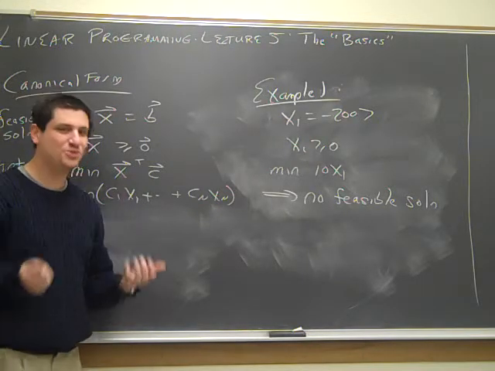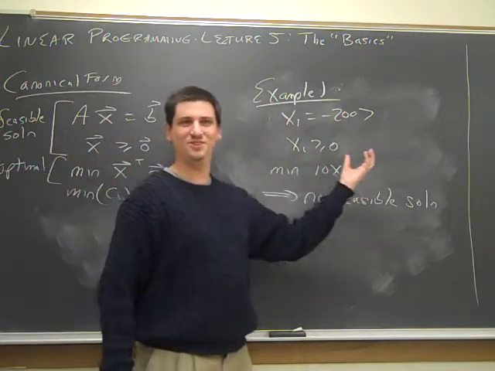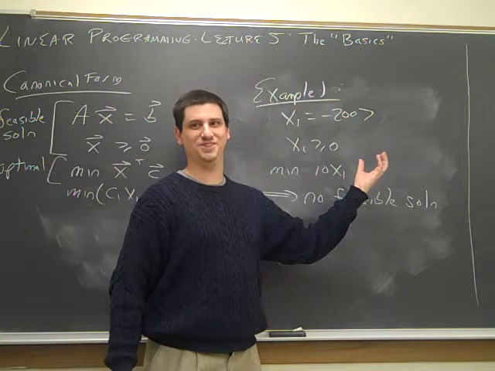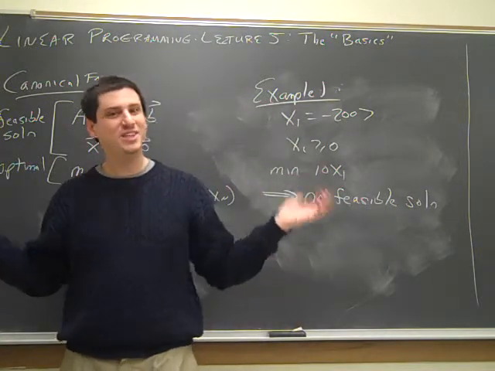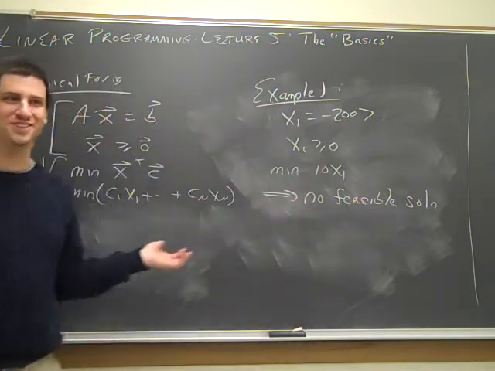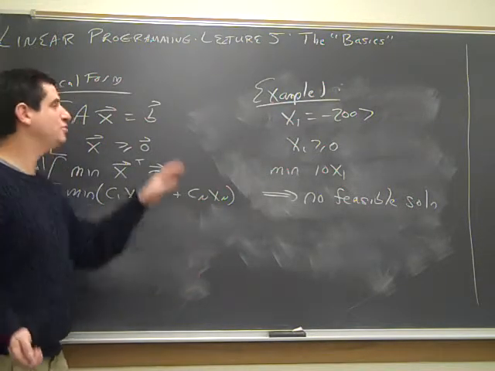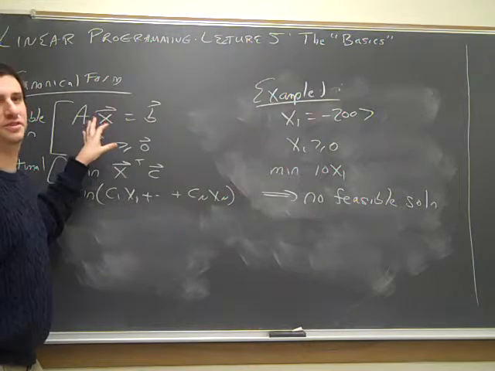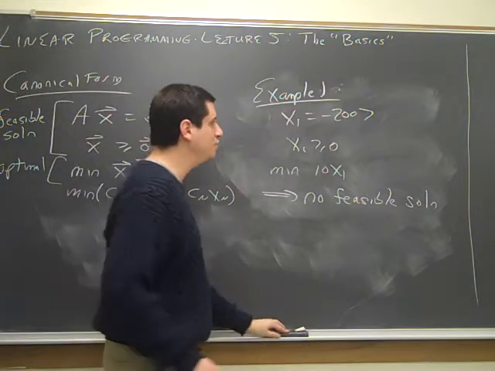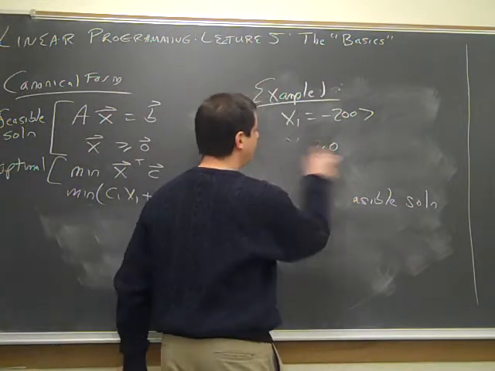So there's a feasible solution to the movie problem, right? Don't show any movies. There's a feasible solution to the airline problem. Don't fly any planes. You're not going to make any money. But this shows you at least that there's a feasible solution. So for a lot of the problems we're going to look at, it turns out that there will always be a feasible solution.